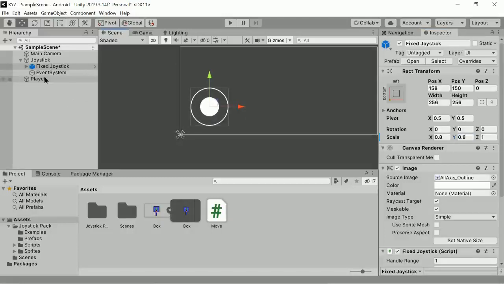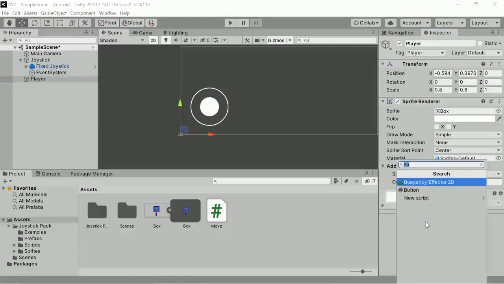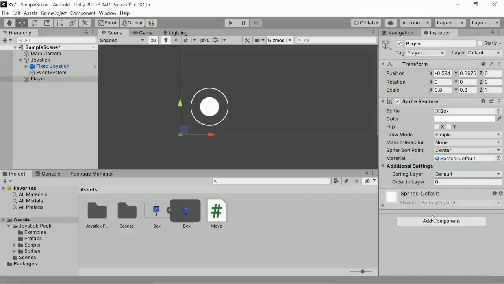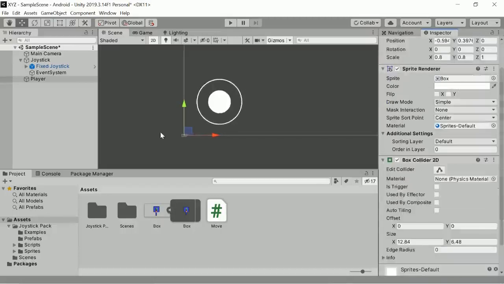Now go to player and then add a component, a Box Collider 2D, if you want this object to collide with other objects on your scene.